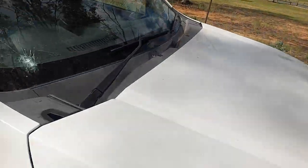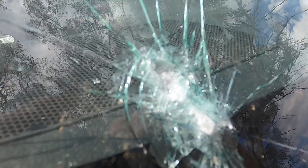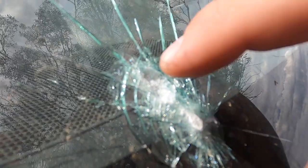So anyway, as we were coming past it, I saw a retread actually let go on the truck, which scared the shit out of me because it's happened a couple of times where we've been driving and a retread's come off a truck and slapped across the bonnet or something. Anyway, a retread's let go, and obviously in that retread there's been a rock or something that's let go out of it. And you can see right there is a fairly good chunk of glass missing.